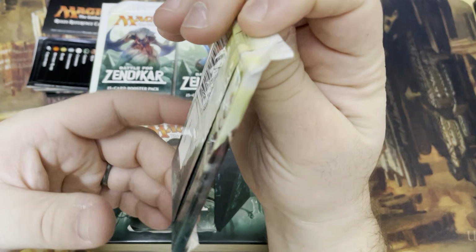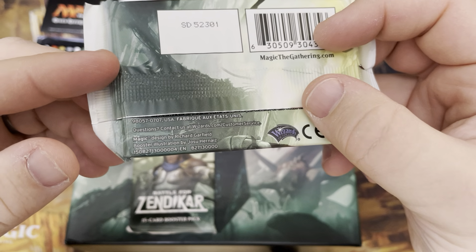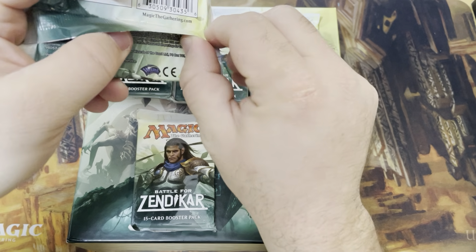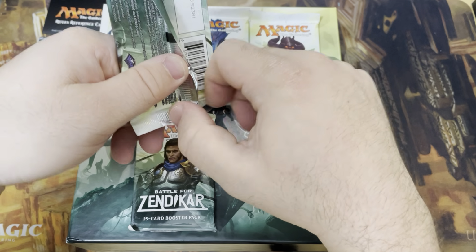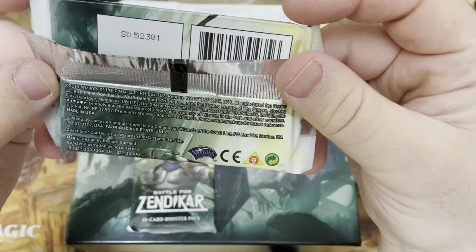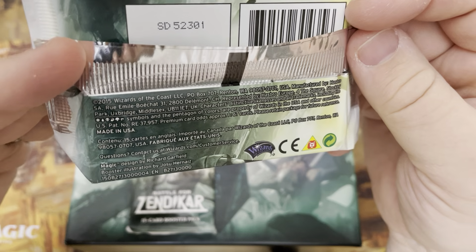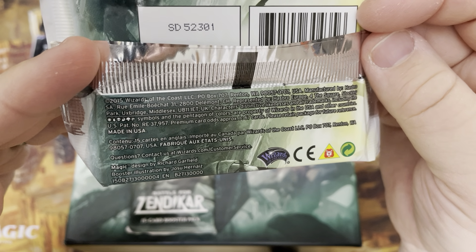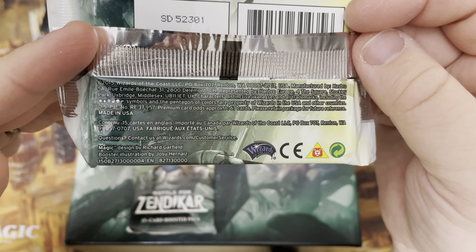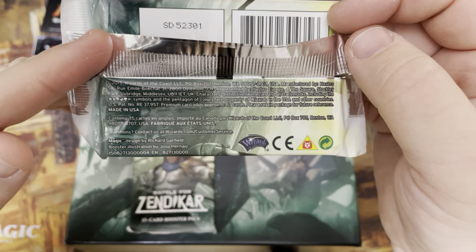So let's look at this. I'm not gonna do this with every pack, but you can see what they looked like. I always like to show the fine print here. If you've seen videos on this channel, you know me, I'm a completionist. Part of the reason why I wanted to make videos was to show off some of the things that I feel like often get passed over on other channels. Like you're just ripping through the packs, but some people might not have ever experienced opening a Battle for Zendikar pack, for example, and they want to just see it and experience everything about it. Not everyone is like that. I completely understand. I am. So this is how I make my videos.